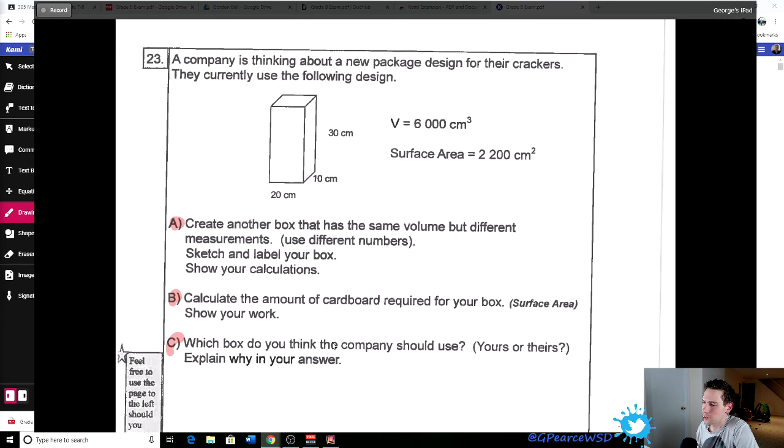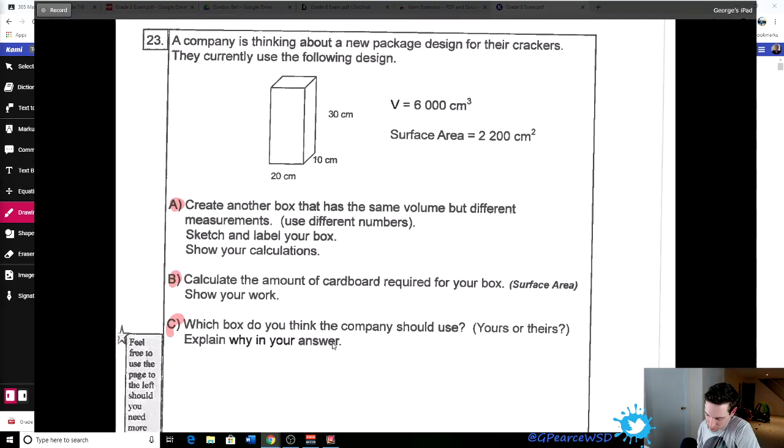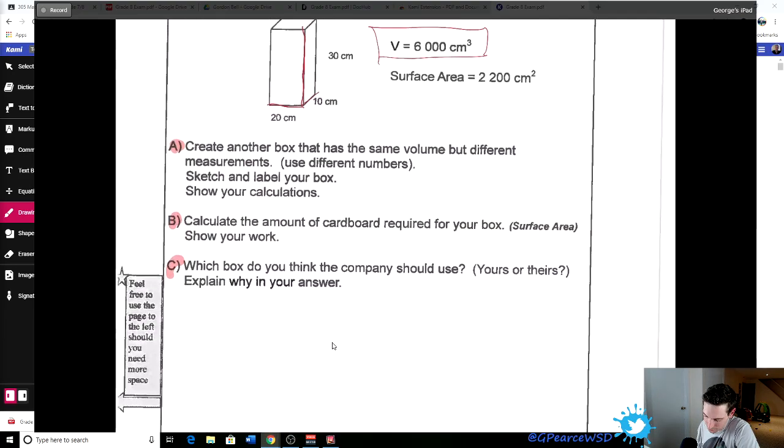Super simple shape. Length times width times height, right? So you have your length times width times height equals this. You want to come up with something the same volume but different length and width. So you have to realize there's a relationship. You can move 5 over to the 20, 25 times 5 times 30. You juggle those numbers around, but keep the same numbers in general, if that makes sense to you.